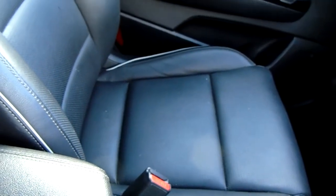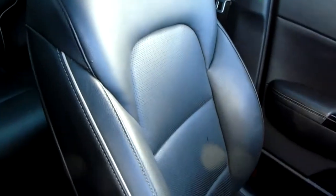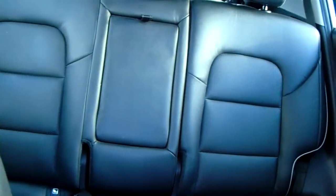Moving on to the seats in this Kia Sportage, finished fully in black leather. The same design is mirrored in those back seats, and your outer two rear seats are also heated. There's a good amount of leg space throughout the car as well, ensuring comfort. You also have your full length sunroof, perfect for those summer drives.